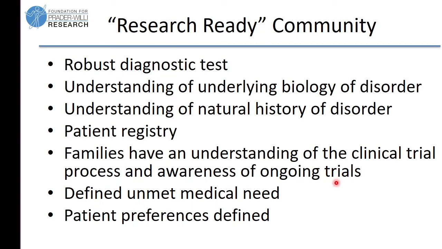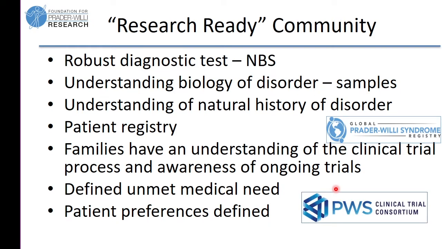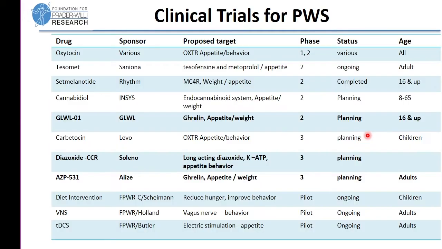And we want families to have a good idea of what clinical trials are. Hopefully you'll have that today. And we want to define the unmet medical needs so that the FDA understands the needs of our community and the preferences of our community. So we're doing that through the PWS Clinical Trials Consortium, which is a consortium of pharmaceutical companies, patient organizations, and academic groups, and through the registry, which again, I hope all of you will join and complete your surveys.